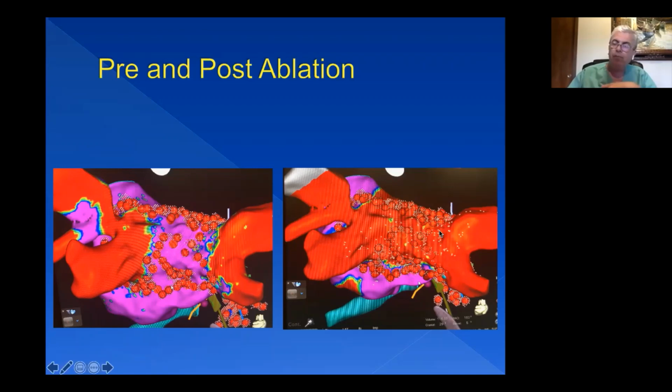And you probably heard of the convergent procedure, which the cardiac surgeon does. Dr. Lundquist does that for us, where we go behind the left atrium and create scar and ablate all this tissue using a scope that comes through the subxiphoid area into the pericardial space. And you say, why would you need the surgeon to do that? Because this is the area where the esophagus usually runs, and you don't want to burn next to the esophagus sometimes if it's too close, because it can cause a fistula that could be fatal most of the time. In these cases, we rely on the surgeons taking care of those circuits.